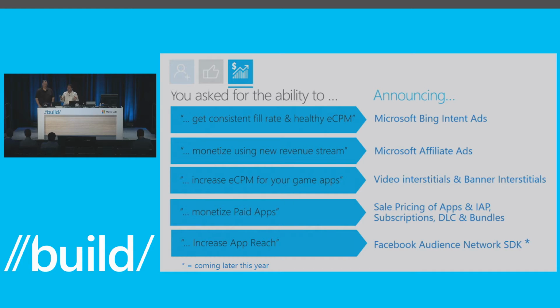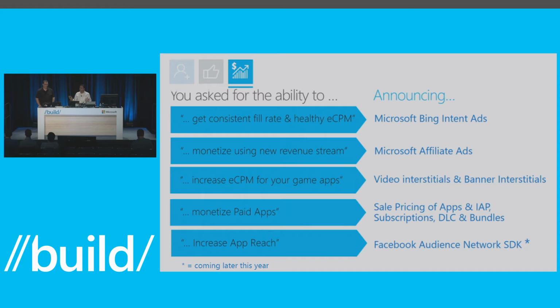Many of you game developers out there have given us critical feedback about, hey, what are the ways we can improve our monetization? We introduced video interstitial in our ad SDK last build. Since then, we've been noticing the uptake and the adoption of it. It's not been used by many game developers. So if you're looking to improve your game development eCPM, you should embrace the video interstitial ads. It is already supported in the Universal Windows Ad SDK. You can also use Vungle, who's one of our partners. You can use Vungle's Ad SDK to incorporate video interstitial ads. Later this summer, we will also have support for interstitial banner in our Ad SDK.